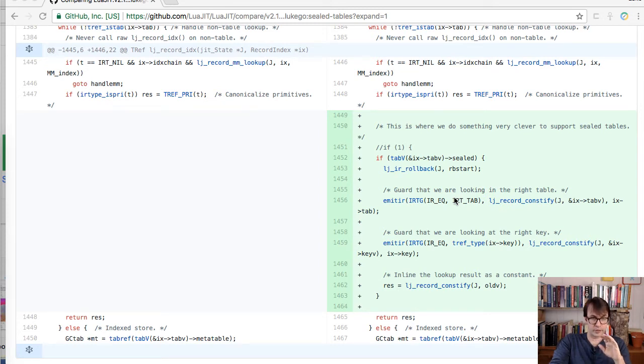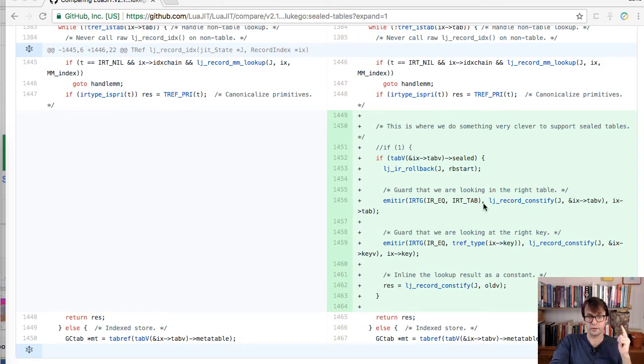The way this is implemented right now is that when you do a table lookup, it generates all the code for doing a hash table lookup, inline in machine code, and then at the end it asks, was the sealed flag set on the table we just did a lookup on? If yes, then we roll back all of the table lookup code because we don't want to do that at runtime, and we just put out two guards.